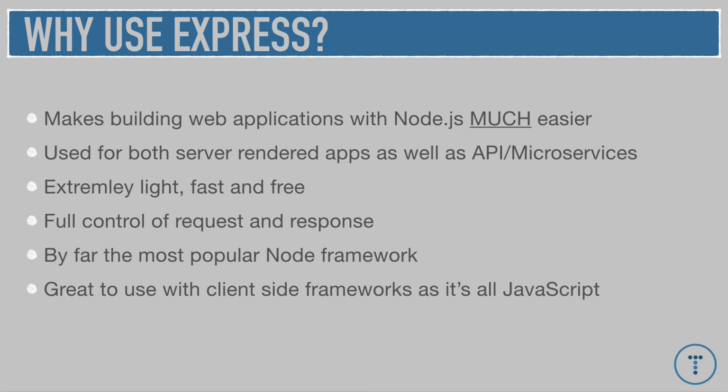It's extremely fast. It gives you a ton of freedom. It's by far the most popular framework. Some other examples of Node frameworks are Koa, Hapi.js, and Adonis, which are all great, but they're nowhere near as popular as Express. Koa and Hapi.js are very similar to Express. However, Adonis is much higher level. In my opinion, Adonis is very similar to Laravel for PHP, and it gives you a lot more, but you also don't have as much freedom, and it's a much larger framework.